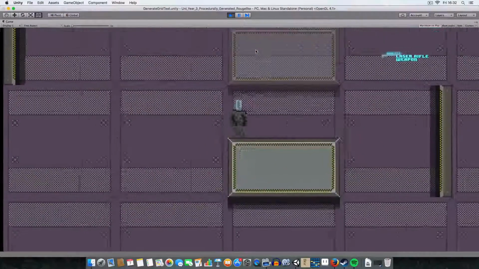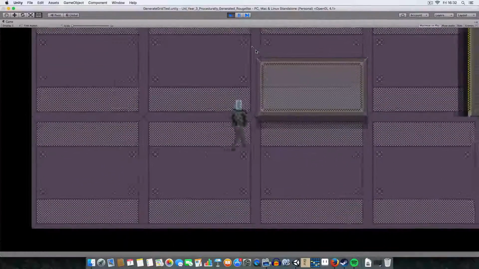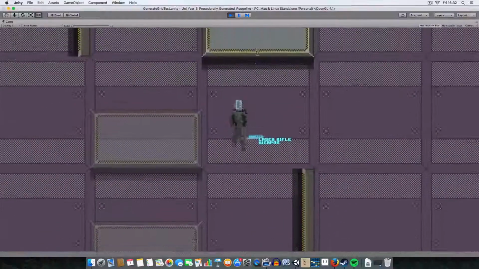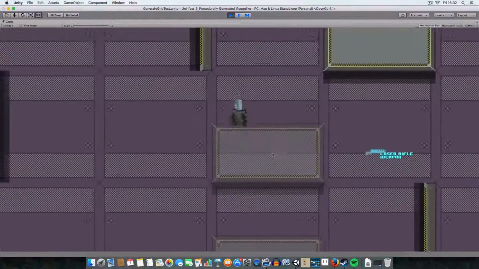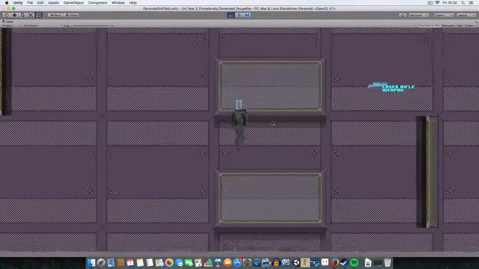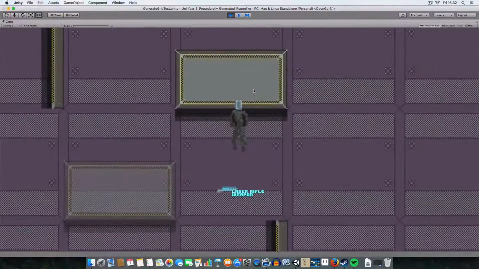Yep. So when you get near to things, they become transparent. I think it's just the walls like that. So if you're behind the wall, then you can see through it, and if you're in front of it, you can see through it as well. So say you walk around there, and they'll get blocked.